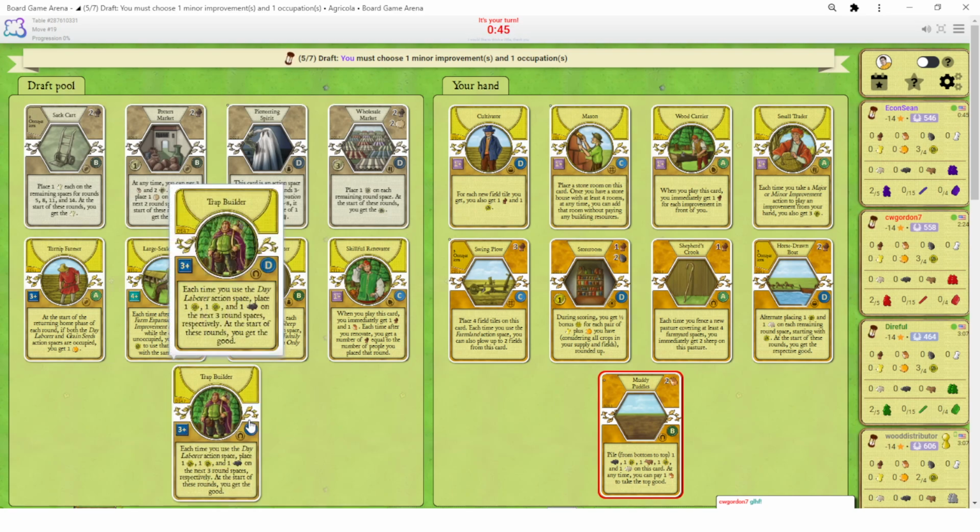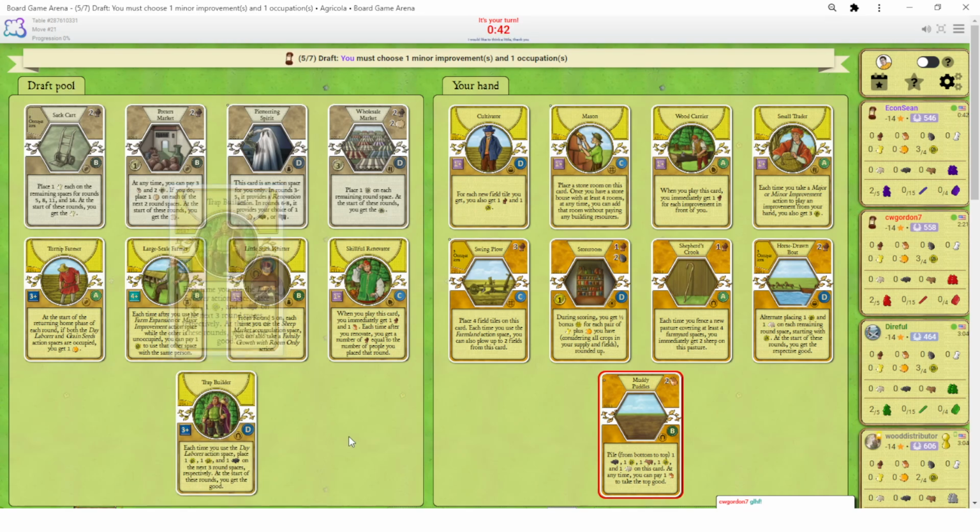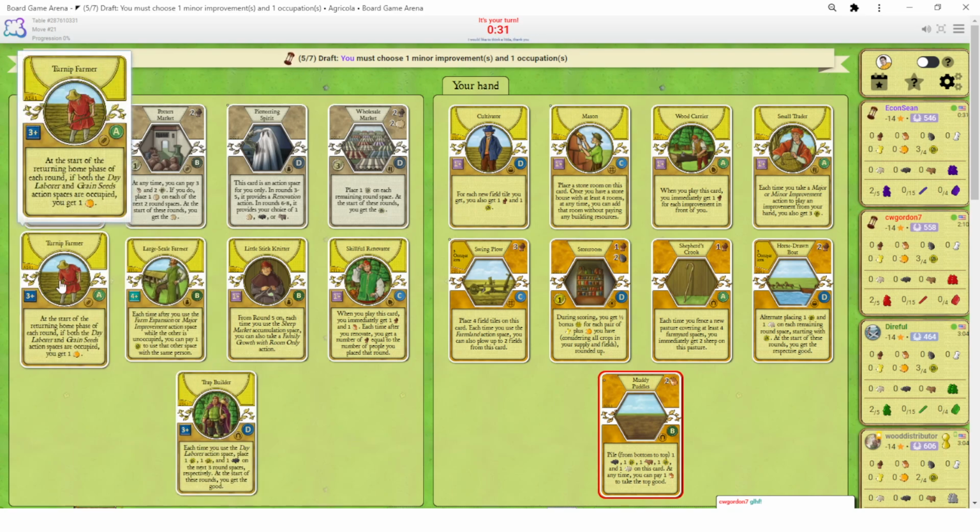Trap Builder seems fine. I probably want to hearth this game anyways with the Shepherd's Crook and the Horse-Drawn Boat. I just need something I can play early on. What else can I play early on? Can I play Turnip Farmer? Is this card actually reasonable? Maybe I can use this card. I'm tempted.